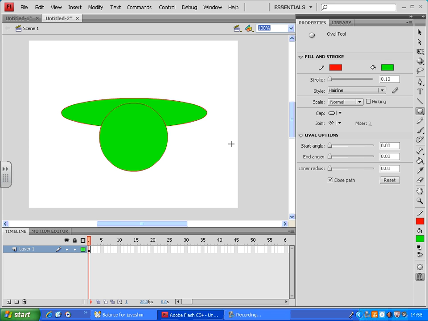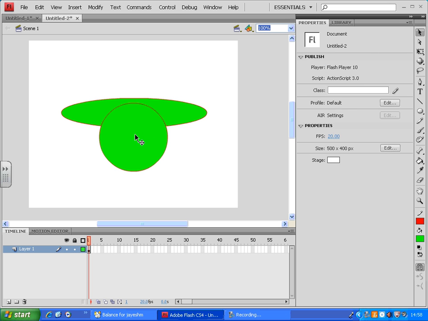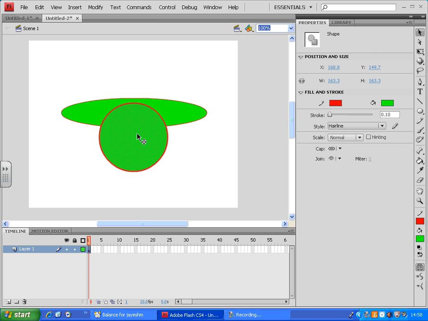Now in Flash, on the first page of the handouts I've given you in the drawing tools chapter 2, there's a term called cookie cutting. What cookie cutting means in Flash is when you have two pure shapes overlapping each other, they actually get merged. So even if they are on separate layers, they will get merged. If I click on the circle shape by double clicking on it, and try and drag it out, see what happened? It has actually cut that intersection part of the shape. This is called cookie cutting.